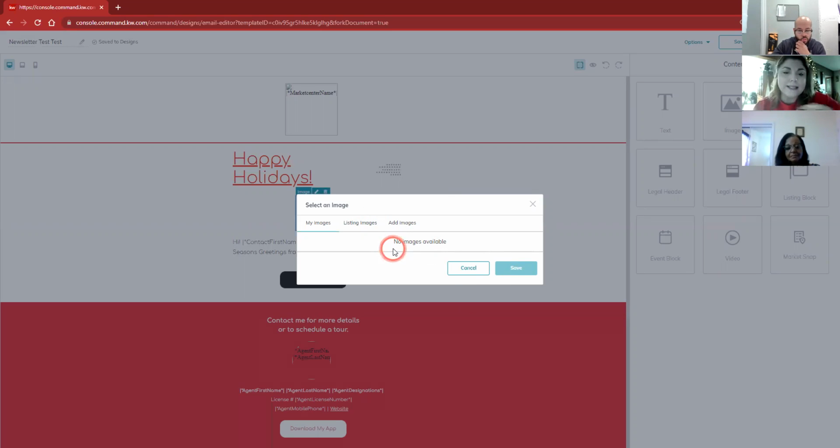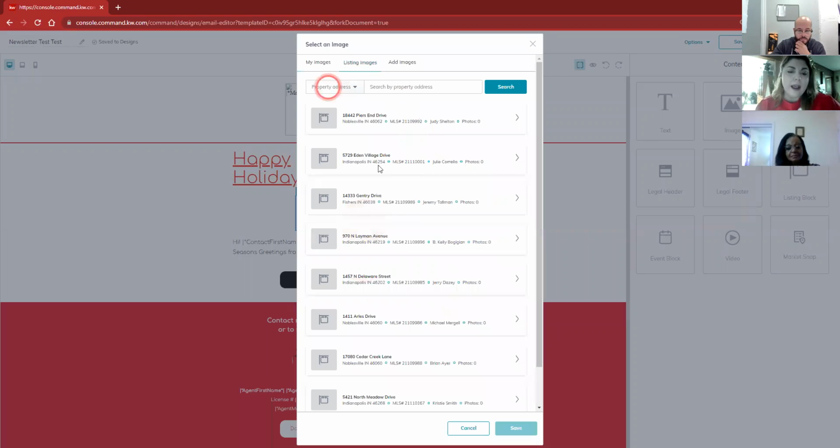The next one is Listing Images. That option is so that when you want to advertise a listing, say for a just listed email, you can pull straight from the MLS the images, the description, the details of all of your listings, or any listing actually in the KW system. That way you're not having to have your MLS open where you're copying and pasting and saving those photos.